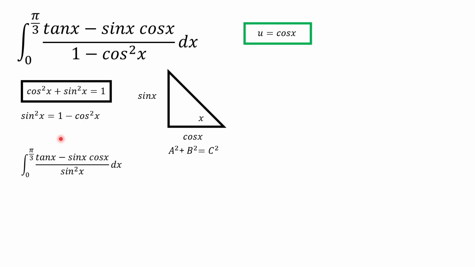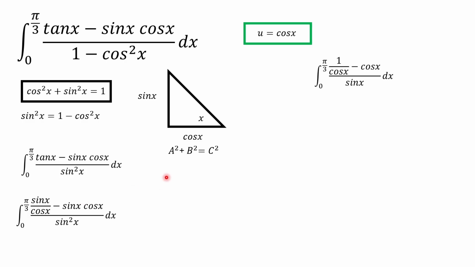And we can write tan x as sine x over cos x. And now we can simplify, because we have sines on both the denominator and numerator. So we can just write it like that. And all I've done is cancel out these sines with one of these sines. Yeah, perfect. And now I want to write this all as one fraction because it's really quite awkward if I don't do so. And I can use the same identity we used earlier to sub out 1 minus cos squared x for sine squared x.